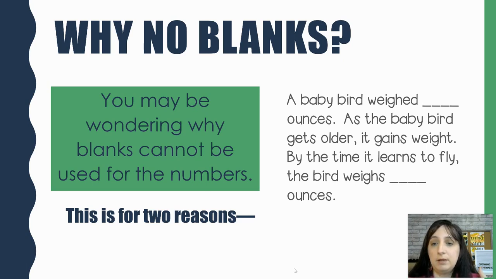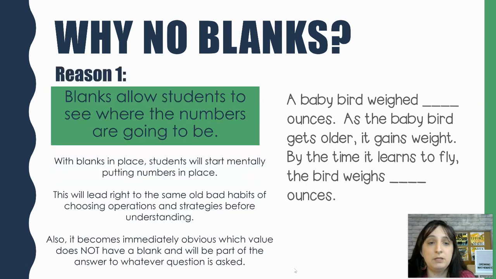As the baby bird gets older, it gains weight. By the time it learns to fly, the bird weighs blank ounces. And we have two reasons why we're not going to do that. So reason number one, blanks allow the student to see where the numbers are going to be.